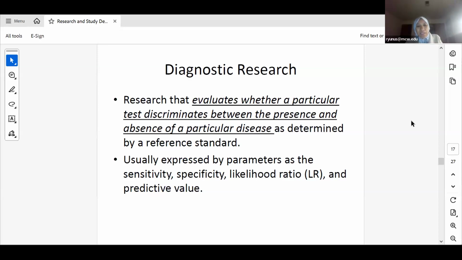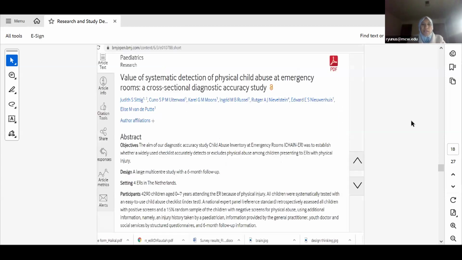All this is basically because when you conduct a diagnostic study, what you're trying to do is to know whether a new tool or a type of test that you are interested in is effective or not in identifying those with disease and identifying those without the disease, right? That's why you will later have to know the sensitivity and specificity of certain tests.